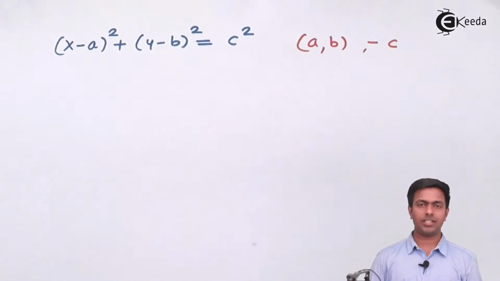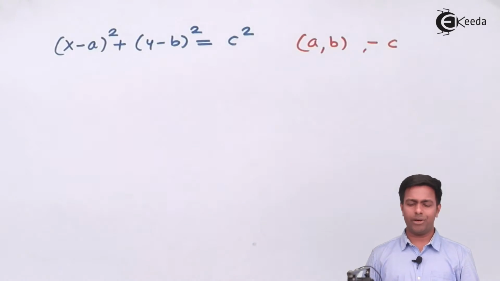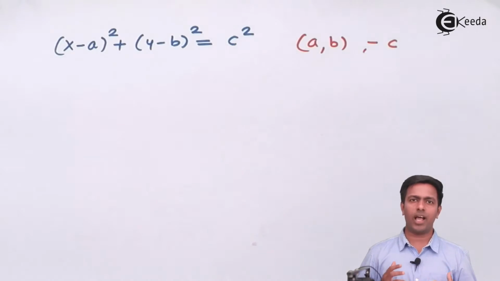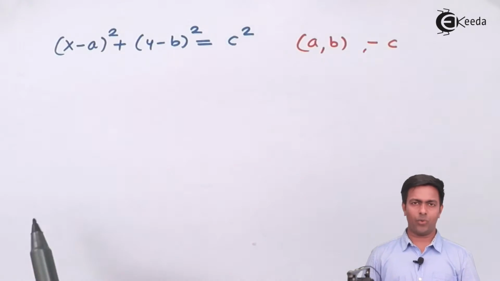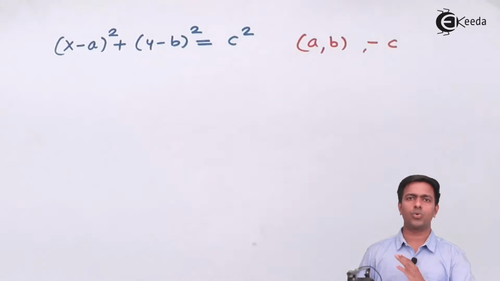So now guys, the question is how to convert this into polar form. As we have studied, we have to replace x with r cos theta and y with r sin theta to get the polar form of a circle. Now in the examination, if you get the polar form of a circle, then you should have the capability to identify the curve easily, and that is why we are covering in this video how to identify the polar form of a circle. So guys, for that I'll take different equations of circle in Cartesian form and then I'll show you how I'm converting them into polar form.